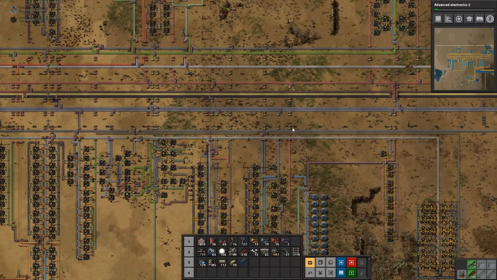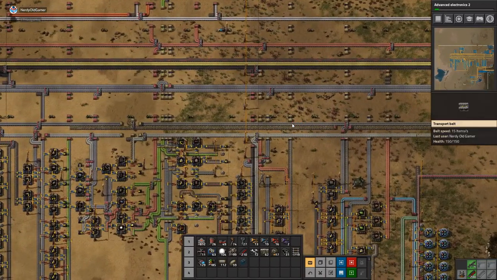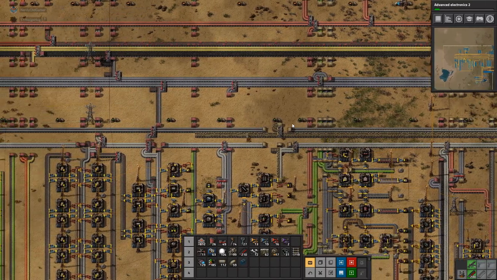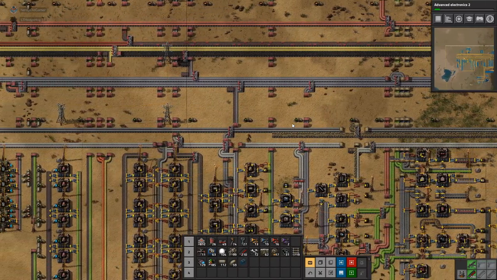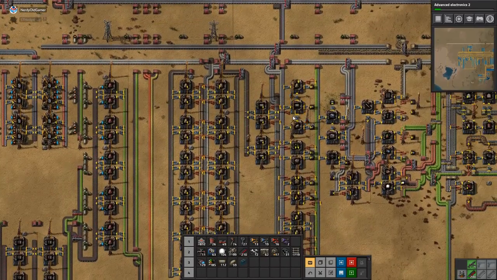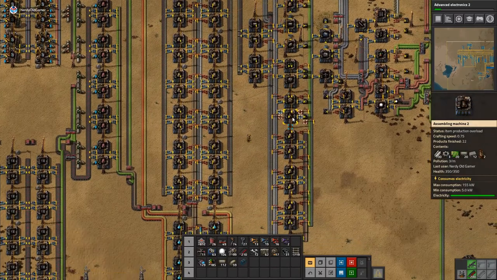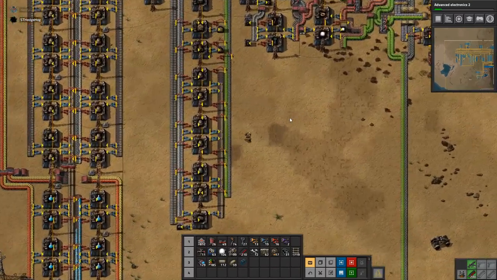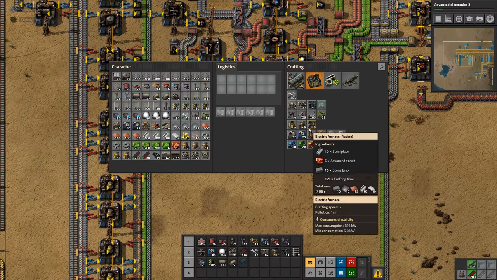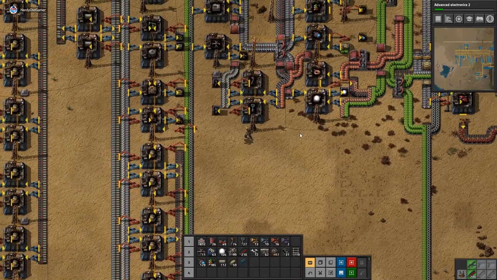Okay. So that we don't have to handcraft them when we switch over to that. I guess that should be at our mall somewhere. Yeah, I suppose having a whole stack of them wouldn't hurt, would it? No, absolutely not. Let's see. 10 steel, 5 advanced circuits, and 10 stone brick.